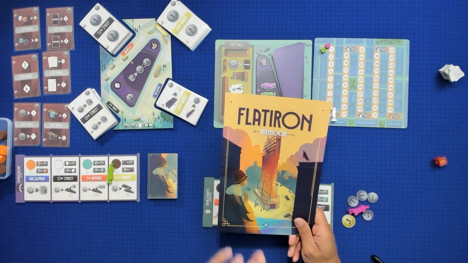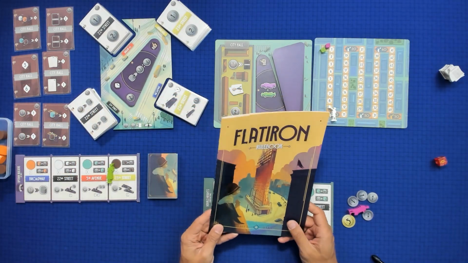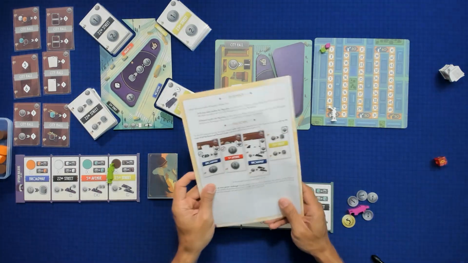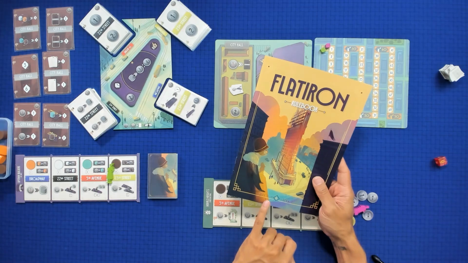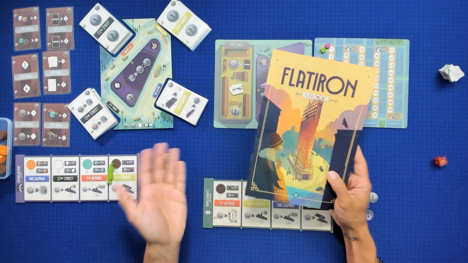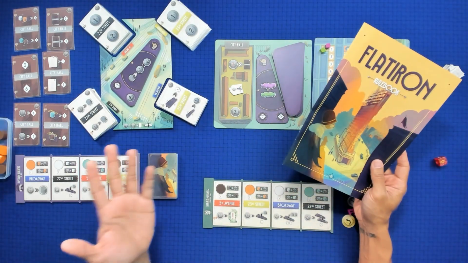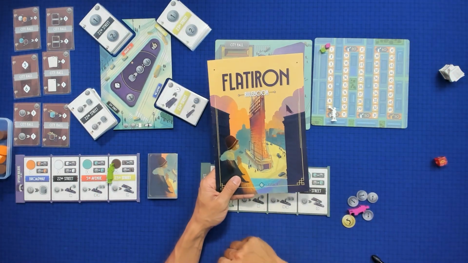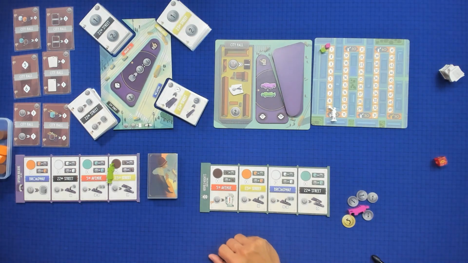We've got a playthrough of Flatiron. This is the newest game from Ludanova, and it's a 1 to 2 player game. The cool thing about this is that it's done by the same duo that did the White Castle and the Red Cathedral. The White Castle I enjoyed very much, so that's what really caught my attention. But the fact that it's a 1 to 2 player game also really caught my attention.